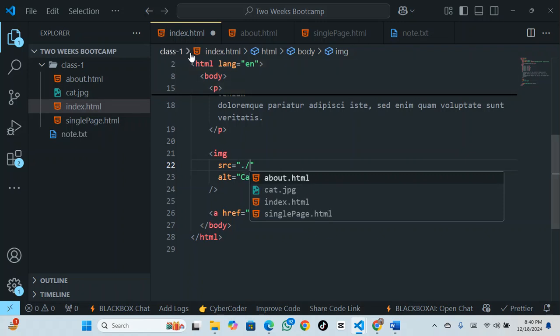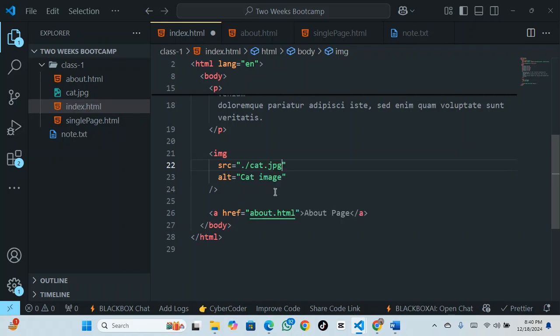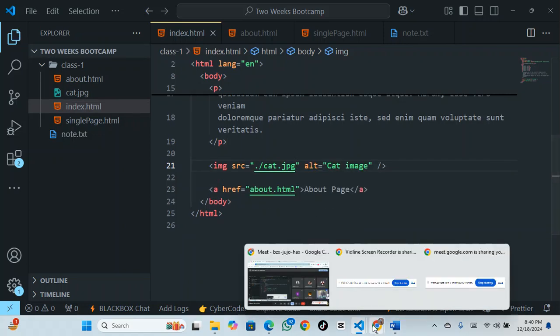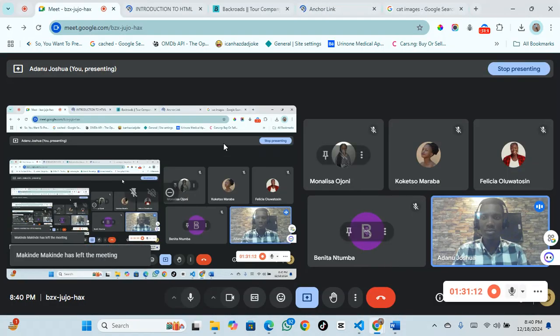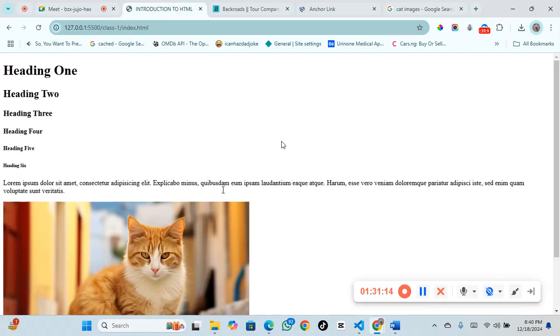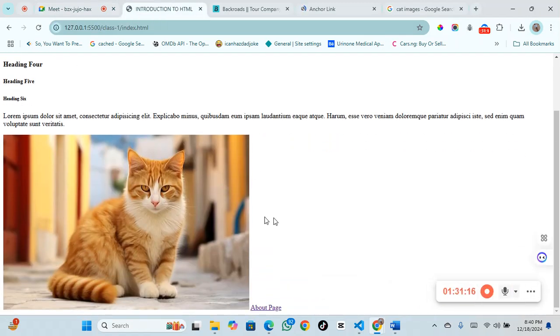I am inside index.html, and I do dot forward slash. It's going to take me to class 1, because that's the current directory of index.html. So all I have to do is reference the image cat.jpg, and I save, and look, you still see the same thing here. Voila.